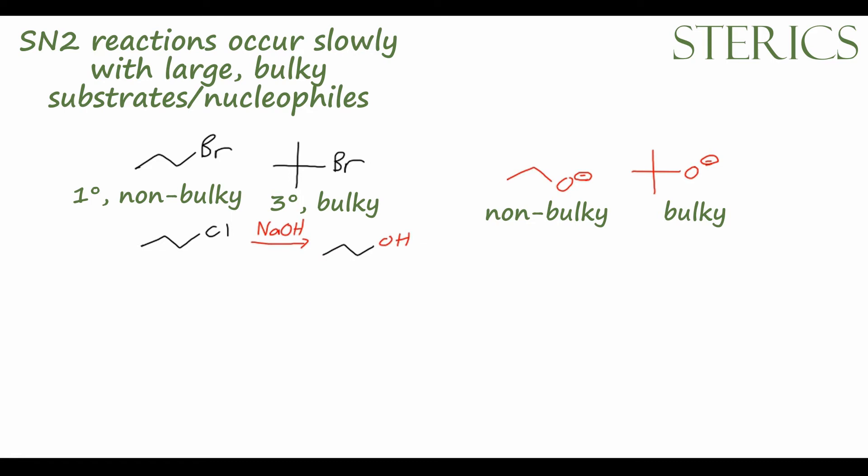We know that in SN2 reactions the nucleophile attacks from the backside of the leaving group. So we will have our central carbon here and it will have a partially broken bond to the chlorine because that's leaving. And it will have a partially formed bond to the hydroxide anion because that's the nucleophile coming in to substitute the chlorine. Let's draw our other substituents in for that carbon. We have our two hydrogens. We can draw those coming in and out of the plane.